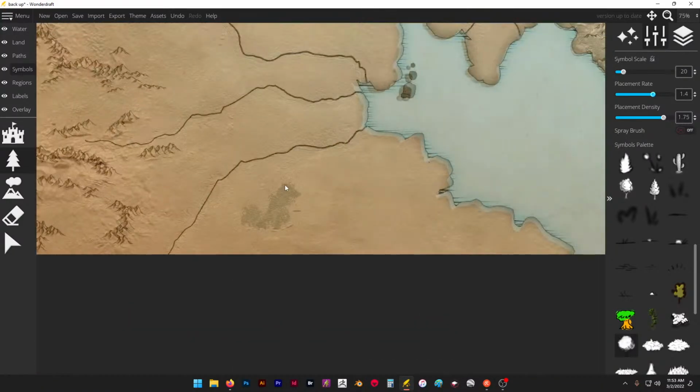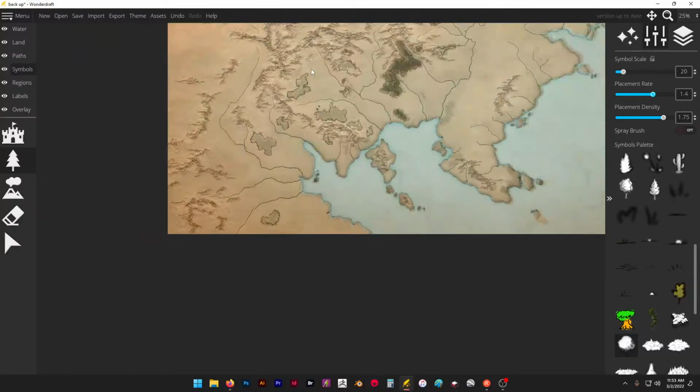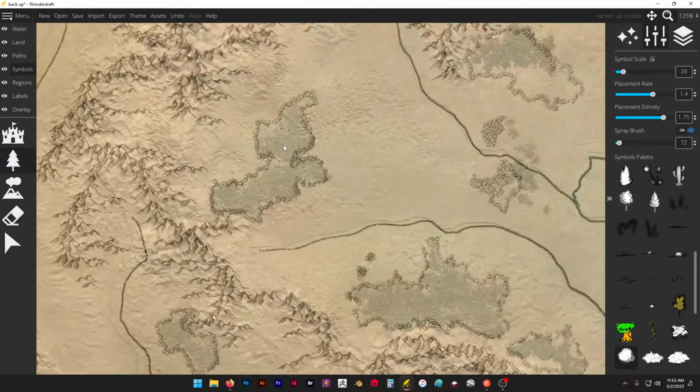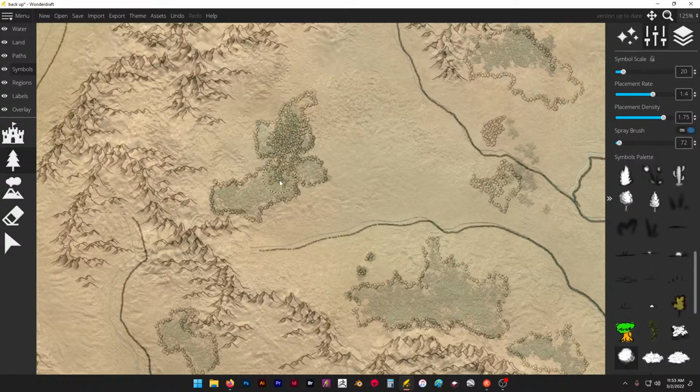All right, we're cooking with gas now, folks. Almost got this. All right, we got those trees done, forest done. So let's go ahead and turn on spray paint again. Come back down and just let that sucker go. We're going to go gentle circles with this to fill in all the little gaps.